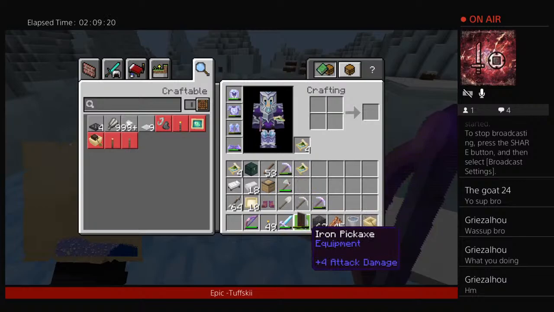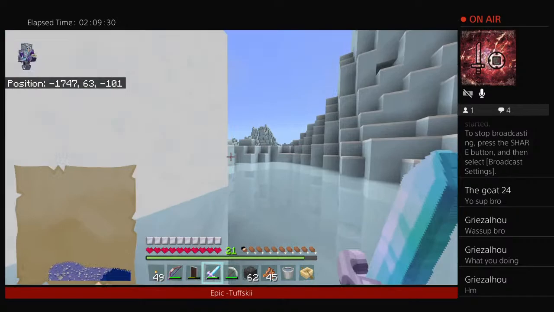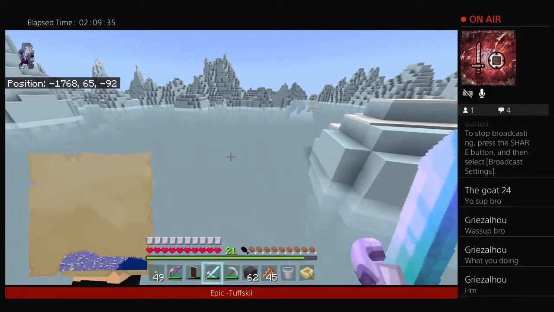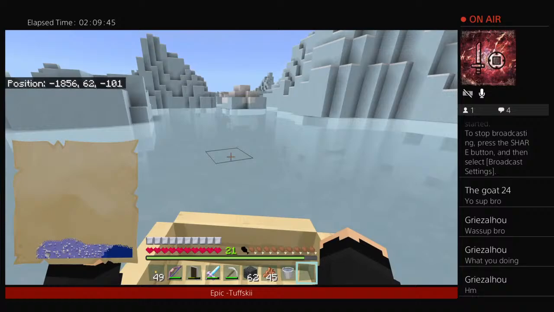What is it? Shield, put it here, boom, cool, just in case. Alright, let's go this way. I'm just completing the map so that I can mark things that are points of interest and then go to them later. I got distracted with the blue ice. Alright, let's go. Whee.